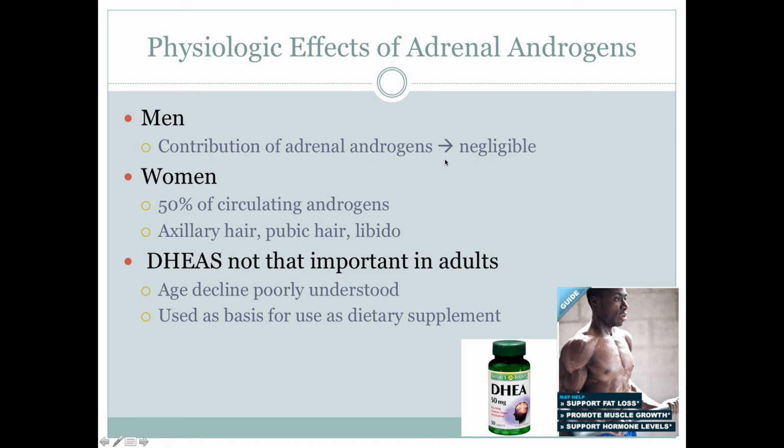So the contribution of these is pretty negligible in males because males have testes, which make testosterone. It's a much stronger androgen and has a binding capability to receptor sites that is much higher than DHEA. In women, it's 50% of circulating androgens, and it's responsible, again, most of it's body hair. So axillary hair, pubic hair, and it's also been implicated in the female sex drive. With age, it just goes down. Because you're not growing new hair in those places, there doesn't seem to be a large need for it. But again, because it is a type of androgen, it is sold, although there's no evidence it does anything but hairy pits. But for females, it might be useful for libido.